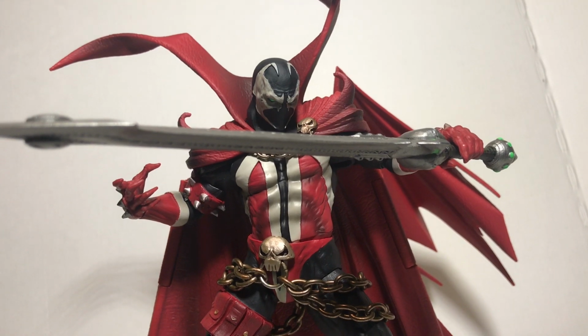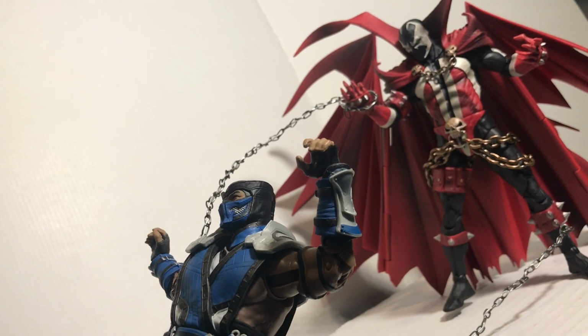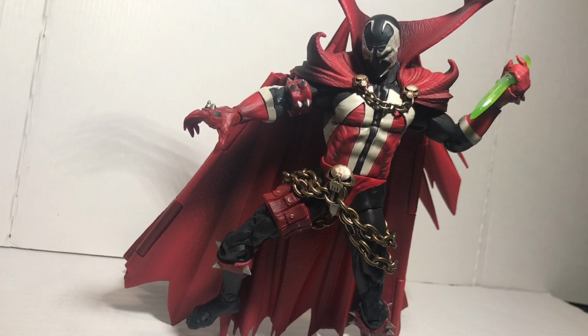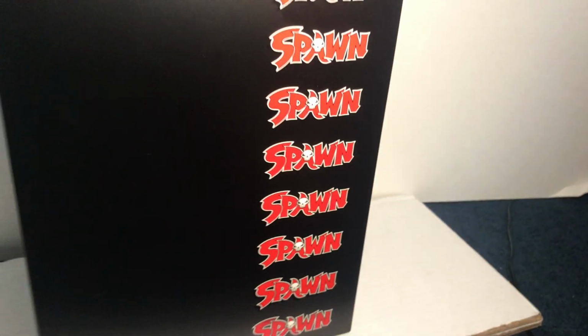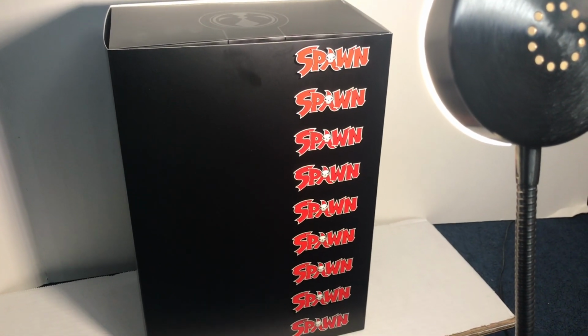So, in conclusion, this figure is alright. There are a lot of problems that hold this figure back. The articulation is okay, the cape is complete garbage, and the Prepose stuff is awful. But the biggest problem with this figure is that it doesn't feel justified to be a Kickstarter. While stuff like the box and comic book are pretty cool, I feel like Todd didn't have to include that stuff to satisfy his fans.